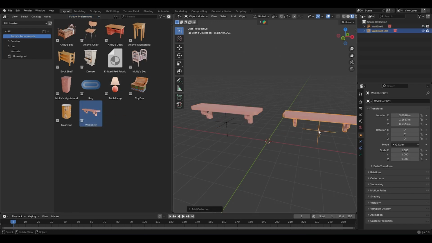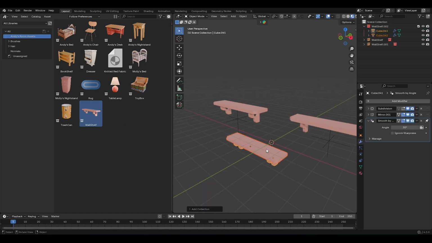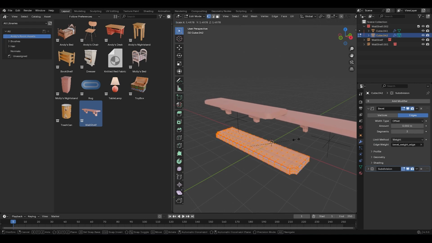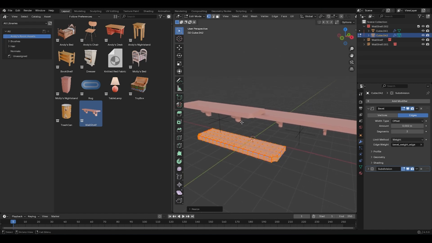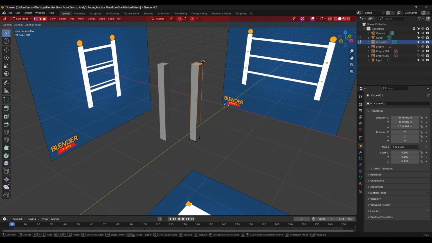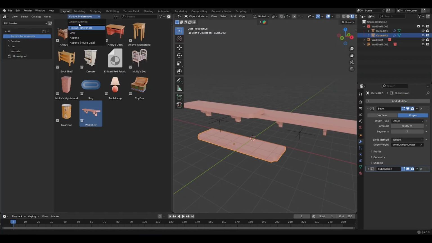Well, if I bring this asset into the scene multiple times, and then uncheck the instance option, go into edit mode, select everything with A, and scale it with S, you'll see that all the other copies of that asset change too. It's just like when you use Alt-D to make a linked duplicate. This makes your scene much lighter and more optimized, because the data is shared between duplicates. I actually talked about this idea of linked duplicates or instances back in episode 4 of season 1. So if you haven't seen that one, or you've forgotten about it, just go ahead and check it out. I've added the link for you in the video. So yeah, right now, the Follow Preferences import method is using Append Reuse Data behind the scenes.